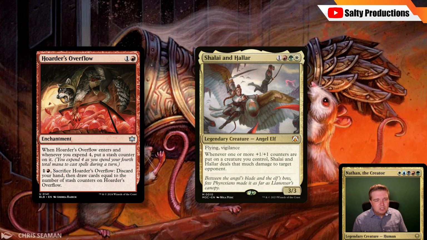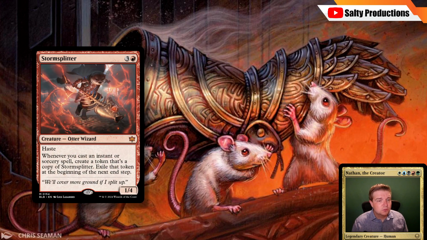I just think it takes a little bit more work to get those stash counters up, and if you can proliferate them, then I think this is definitely worth looking at for your deck. But it takes more work to get that card advantage piece, which is why it is in the runner-up category here. Stormsplitter is a 4 mana otter wizard, 1/4 with haste.